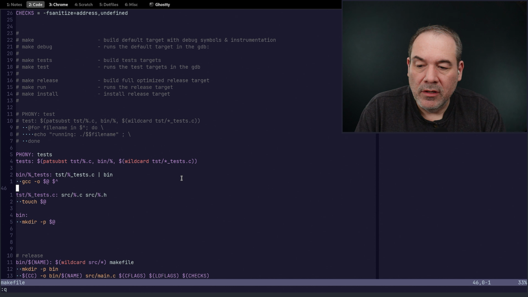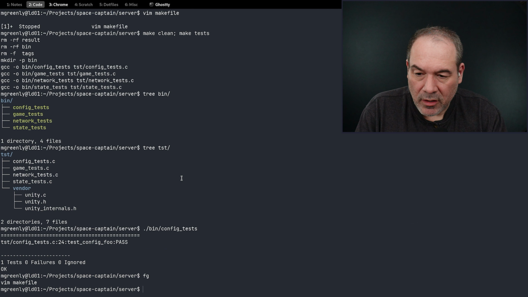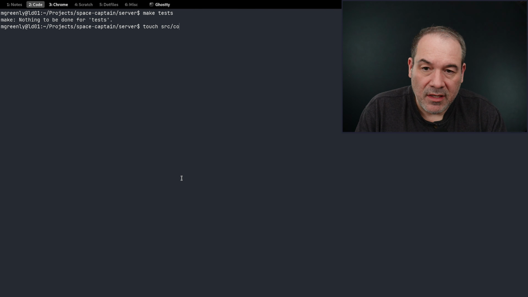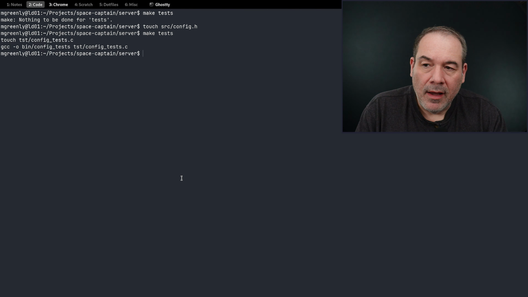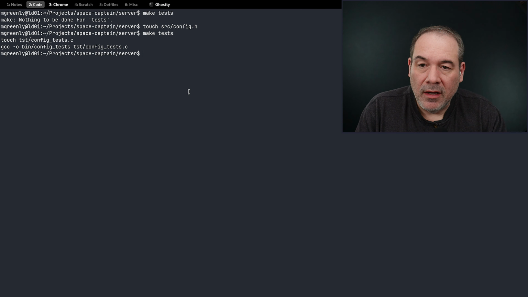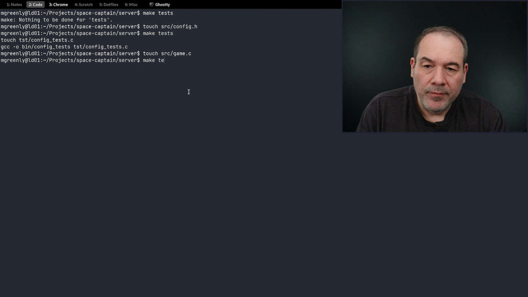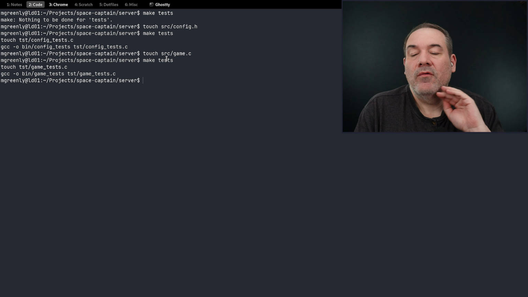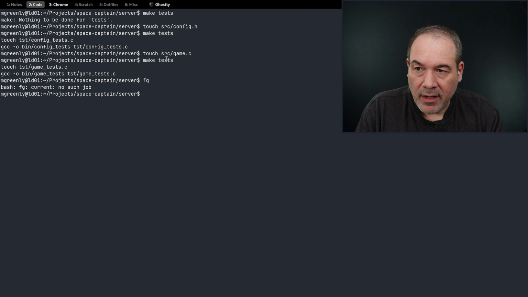I wanted to include the C and the header file that corresponded to the unit under test, and it wasn't working. So originally, if I ran make tests, we have them, and if I touch source config.h, of course what I want is when I make tests again, I want the config test to rebuild. Likewise, source game C should make the game test rebuild, right? And that wasn't working originally, and so I'll do a quick explain on that.